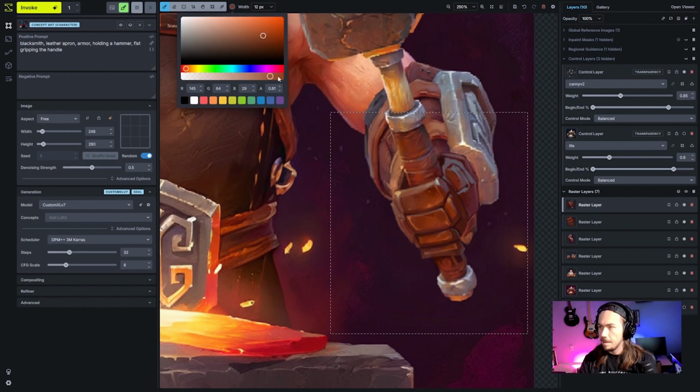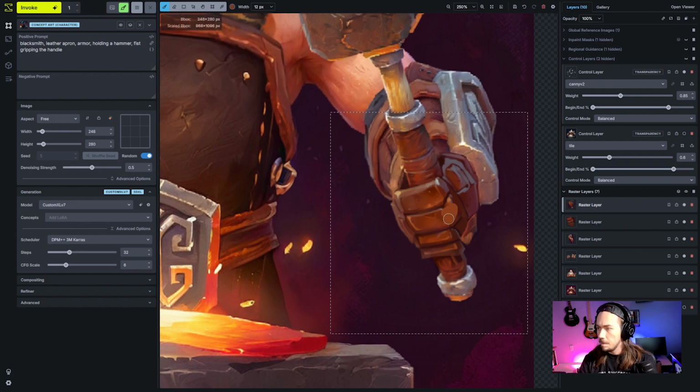I'm going to turn my opacity back up, and I'm just going to kind of blend over these areas where it's added this like line. It's a little bit too rounded for me. I'm going to try to round that out.